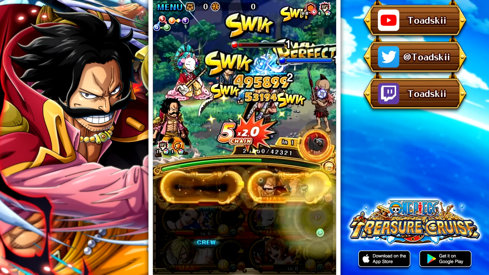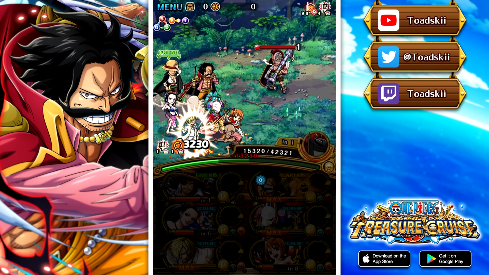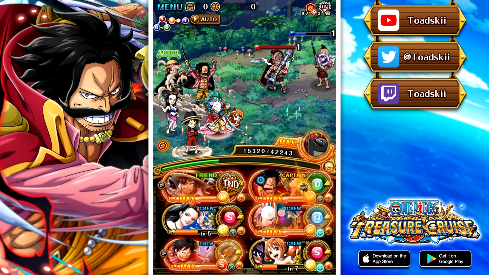But as I said, Christmas Nami is just a really great debuff remover against the Whitebeard fight, and that's the main reason why I wanted to build my team in this particular fashion. But other than that, that's pretty much it. As I said, the multipliers speak for themselves. Shanks' crew switch effect is obviously great.